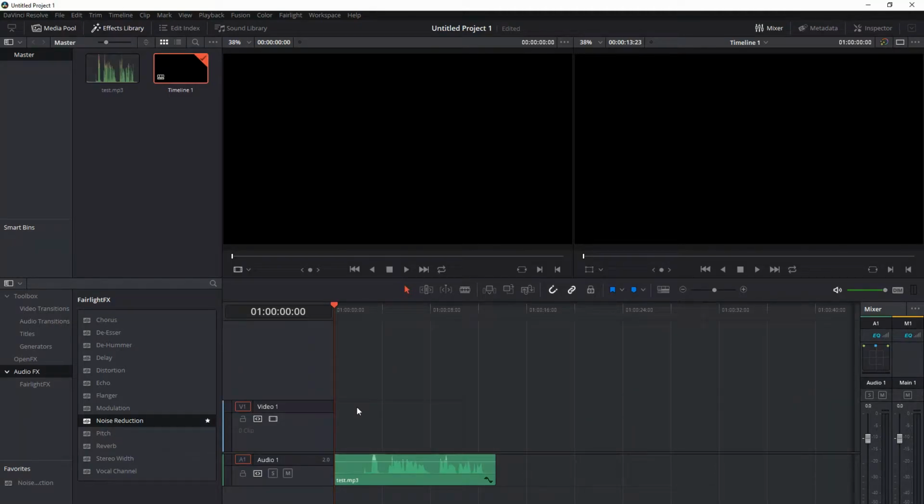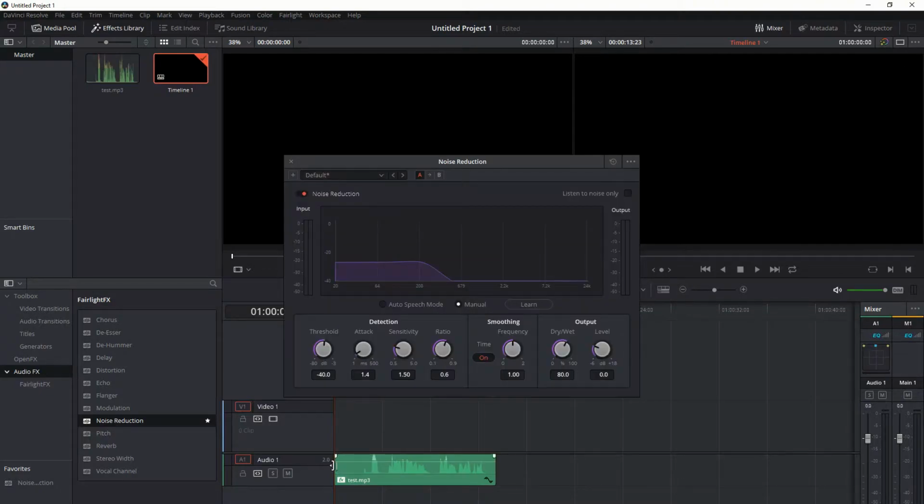You're watching Watch It, and this tutorial is to tell you how to remove the background noise from your audio simply by using DaVinci Resolve 15. So I've dragged an audio file here in my timeline, and what I'll do is simply go to the audio option here on the left side and then Noise Reduction. I've dragged this noise reduction onto the audio file, and this option will pop up.